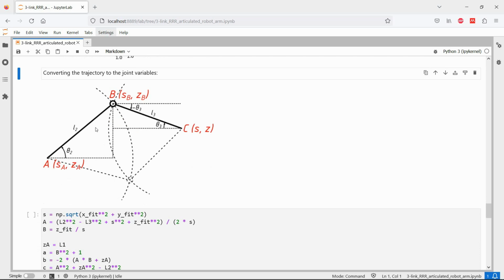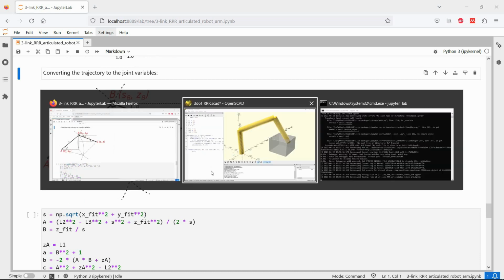Basically, you can think of the second link and the third link as the radii of two circles that intersect. They intersect at point B and this point here, which would be like B prime. But that's the general idea.